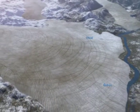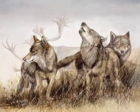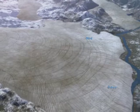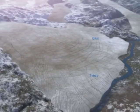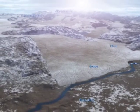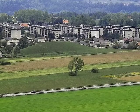The tundra and taiga in the vicinity of the glacier were the habitats of bison, mammoths, elk, deer, wolves, and alpine marmots. However, the last Pleistocene cold period was not the coldest. In its greatest extent, the Bohinj Glacier also covered a considerable part of the Upper Carniolan Plains. During one of the earlier glaciation periods, the glacier had extended to the east of Radovljica and left behind a characteristic terminal moraine, now known as Obla Gorica, or the Rounded Heights.